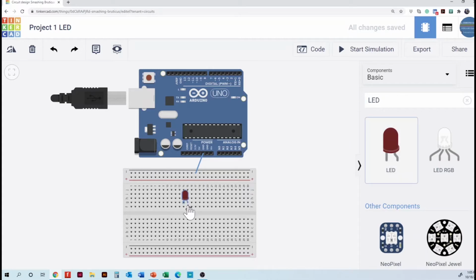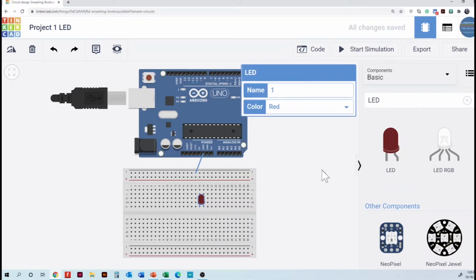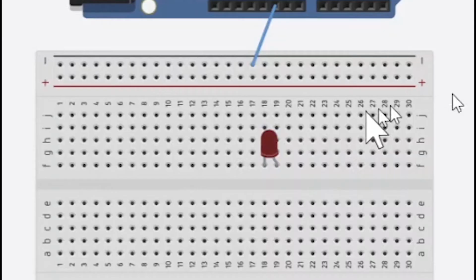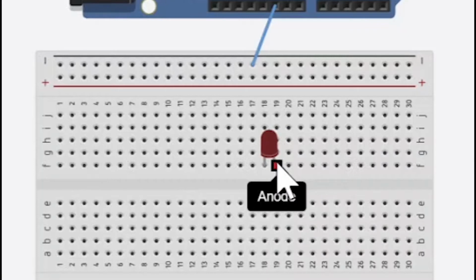Dragging it to the left. This LED has polarity, has two legs, and by clicking on every leg, we will see the connection. In the case of the left one, it is the cathode.